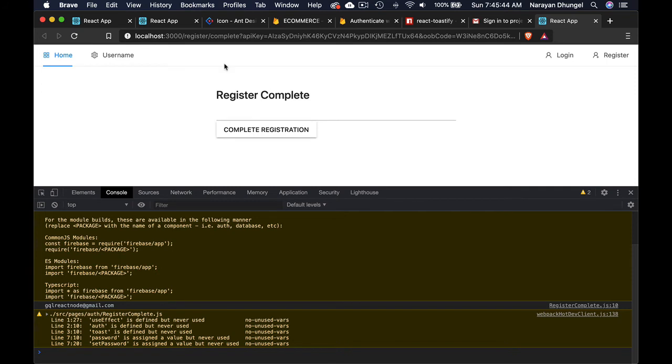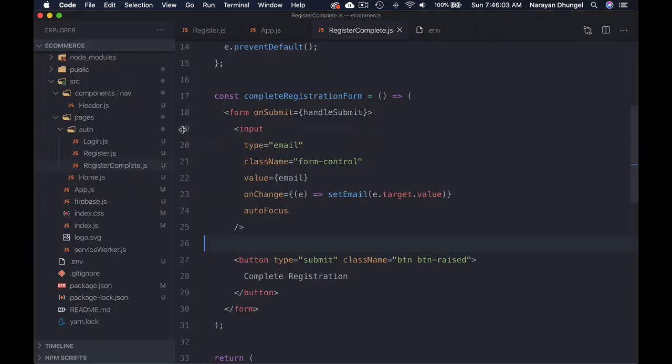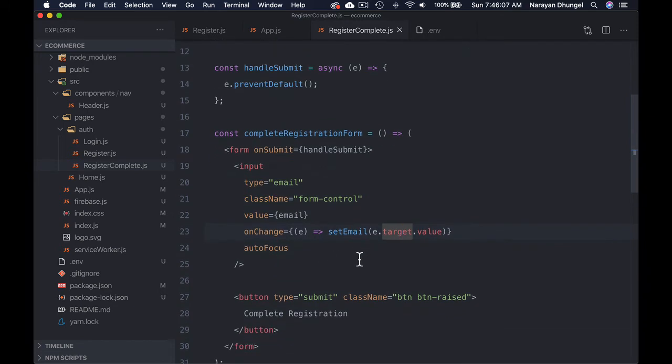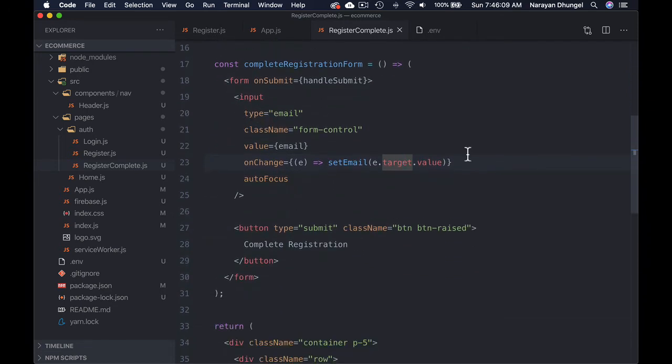Okay, so you can see here we have the form, register complete registration, and you can see when we land in this page, the first thing that happened is useEffect ran when the component mounted, and that fetches the email from the local storage. You can try again. You can see we get that. Perfect. All right, so we can show that here in the input field for email.